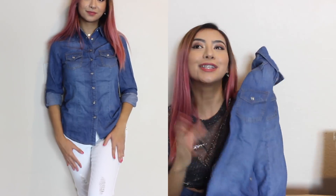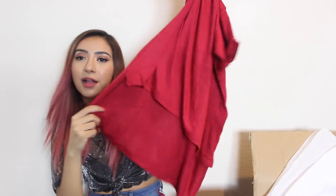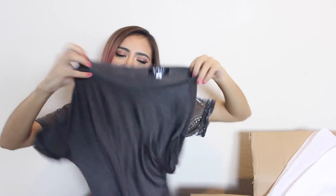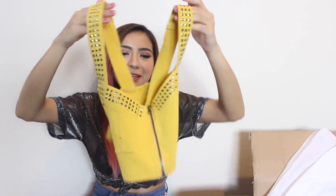We have another denim top — super duper cute, and it would look great with some white jeans. We also have another dress that looks exactly like the romper but in dress style. I got this simple red top that has little slits on the side — perfect for a lazy day with some leggings. I got a red one and also the same one in gray. You can even tie them up into a cute little knot to wear with your jeans. This last one isn't really a school thing, but it was on sale for $3 so I got it — a yellow little crop top with little studs. I really like the mustard yellow color.